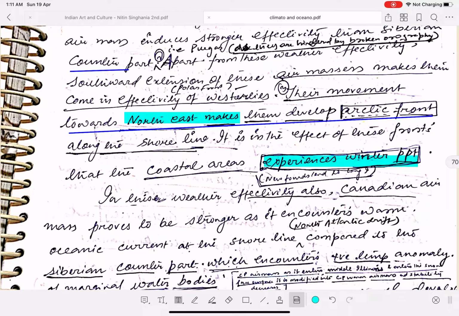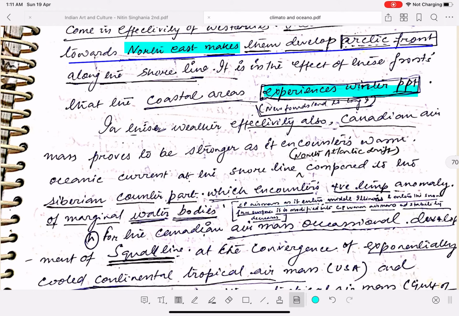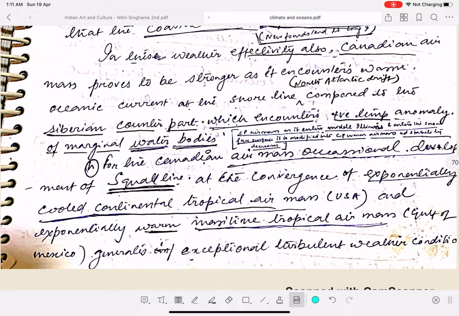It is the Arctic front in the northeast that results in your coastal precipitation. In the weather effectivity also, the Canadian air mass proves to be stronger as it encounters the warm oceanic current shoreline compared to the Siberian counterpart.